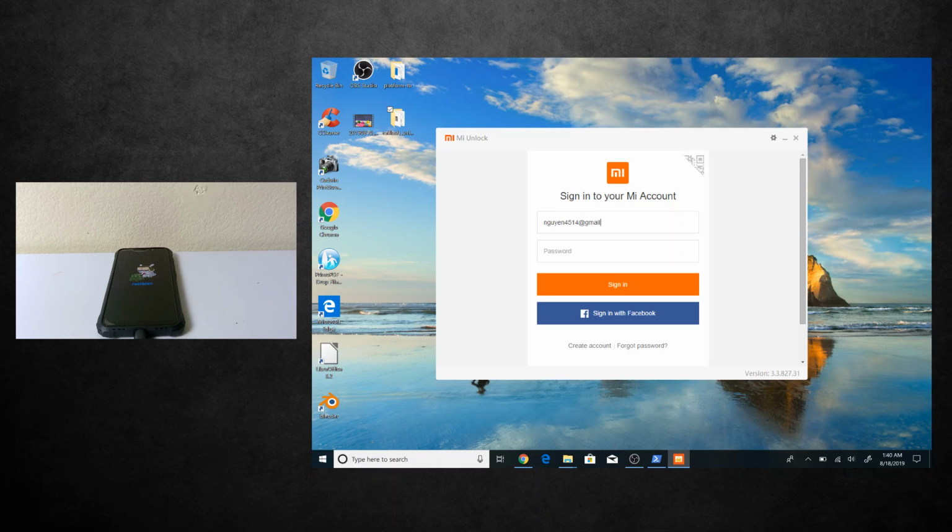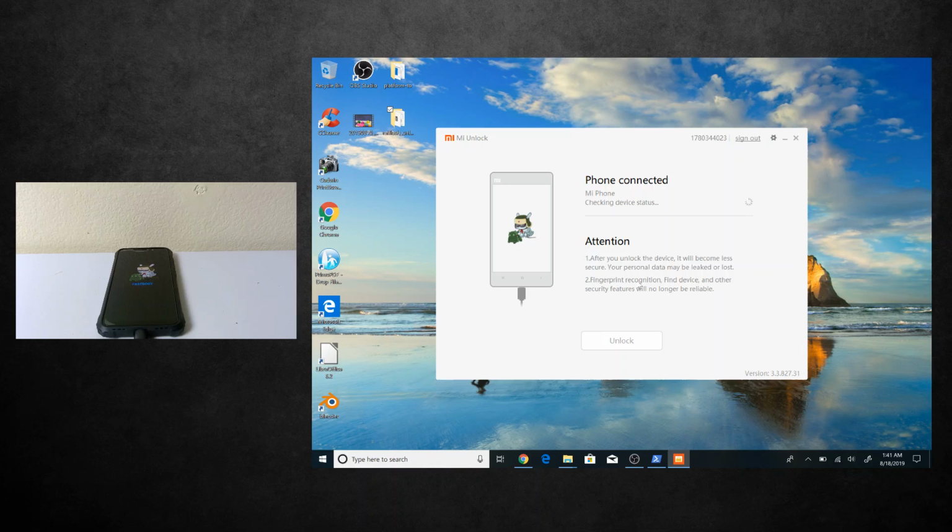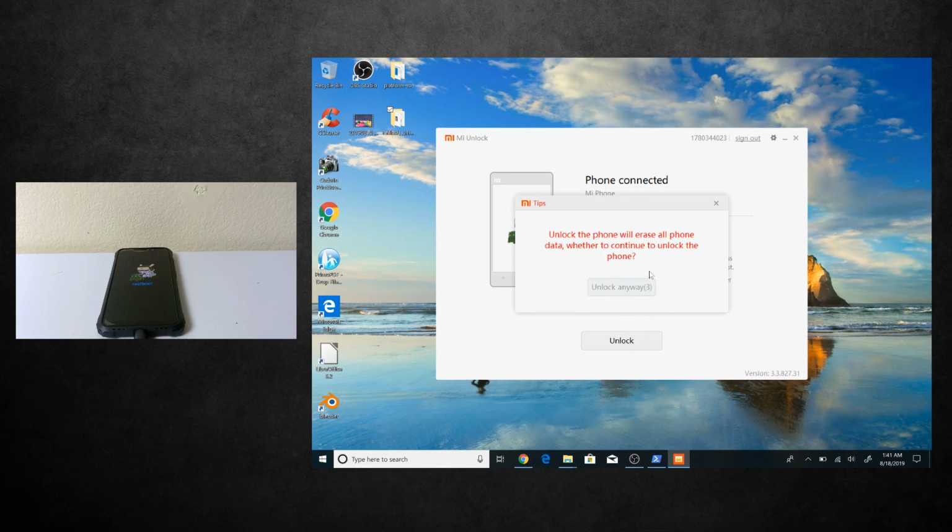There you go. My email for everybody to see. Hopefully I remember my password. Aha! I actually got it right. Okay, looks like the Mi tool is just going to do everything. They even give you a warning before you unlock everything that it's going to wipe your device. Be sure you backed everything up, and then go ahead and press unlock. They give you multiple chances to back out of it if you really wanted to.